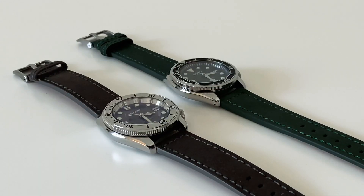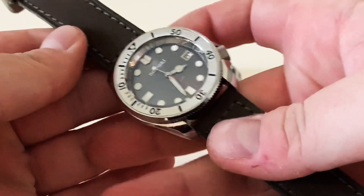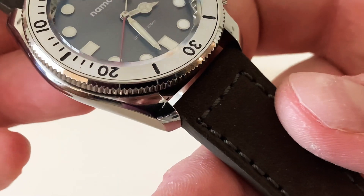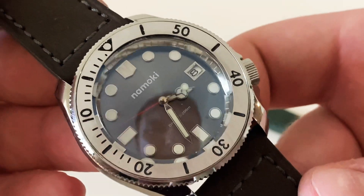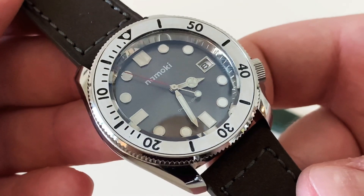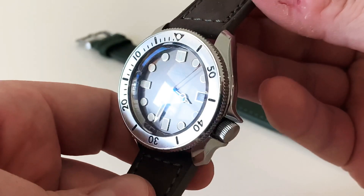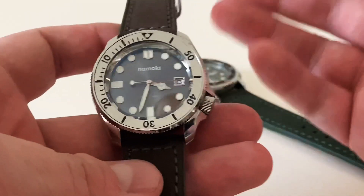Here are two watches that I've installed my bezels on. Starting with the grey one — that's the one you saw me working on — it's nice and legible now, really clear. Apart from a few little nicks, I've tried to keep the finishing pretty vertical. The triangle at the top didn't come out so well — the print was a bit rough at the top edge, and I might be able to hide that with a little bit of paint. But overall, especially with the numbers, I am super impressed with this process — it looks really quite professional even though I made this at home from a rough piece of metal.